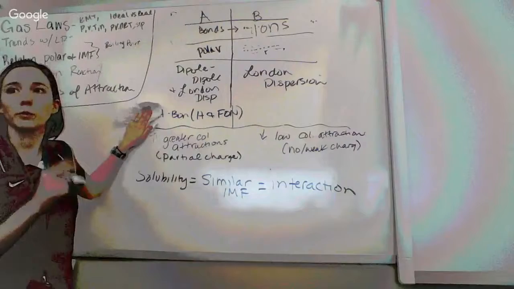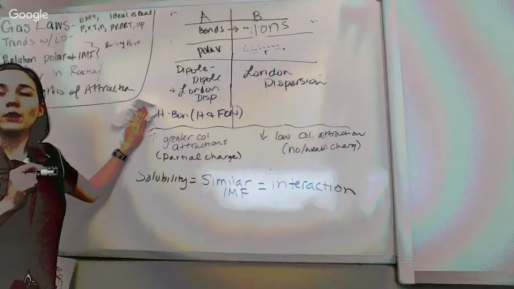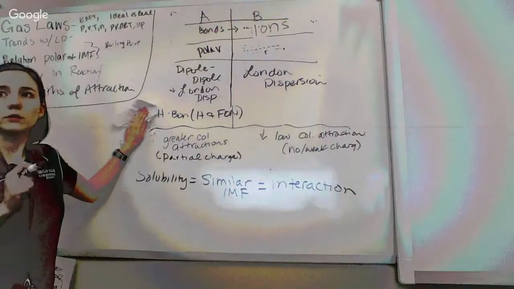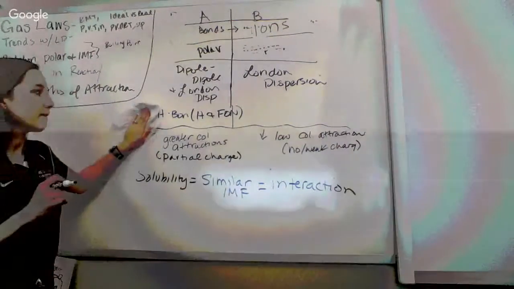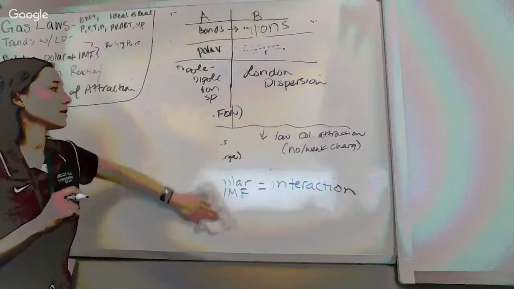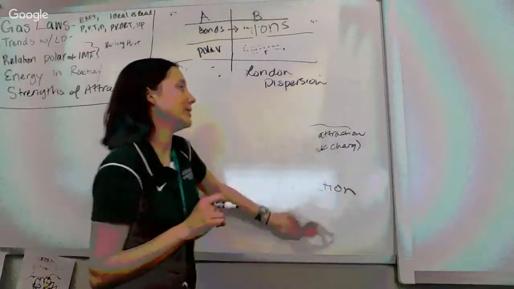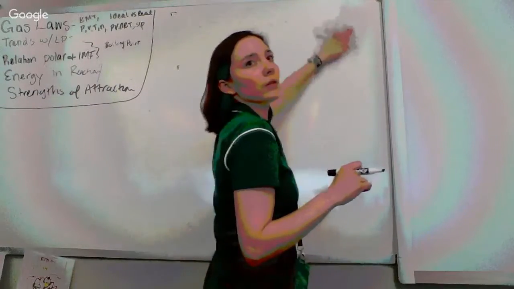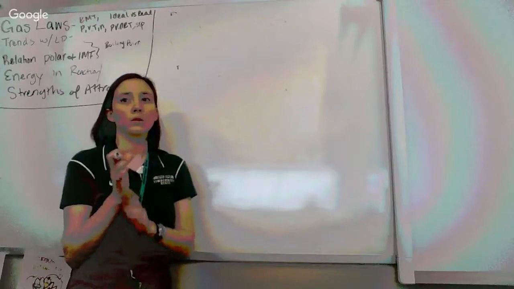Yes, sir. I understand why polar substances will interact because they have those charges, but why do non-polar substances interact? That is because of the concept of an induced or instantaneous dipole. Were you here when we talked about that in class? Yeah. But why wouldn't a polar induce a dipole in a non-polar?